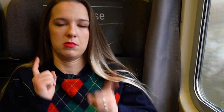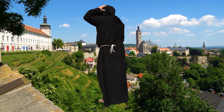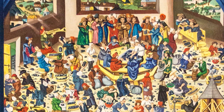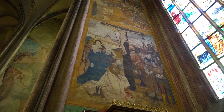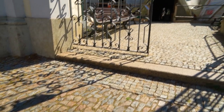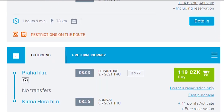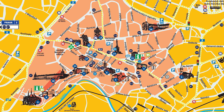Our number one suggestion is Kutná Hora. Kutná Hora was built through a series of accidents — a random monk discovered a silver mine there, which caused an influx of people who built the city on top of the mines, and you can still visit them today. Then they decided to build a cathedral with priceless Gothic frescoes that survived by chance. The cherry on top is the Bone Chapel, decorated with thousands of human skeletons — because once a monk decided to decorate it that way. Kutná Hora is super easy to visit: there is a direct train from Prague's main station and it takes only one hour. Start your visit from the Bone Chapel and then go to the city center.